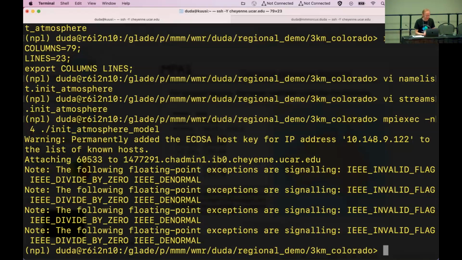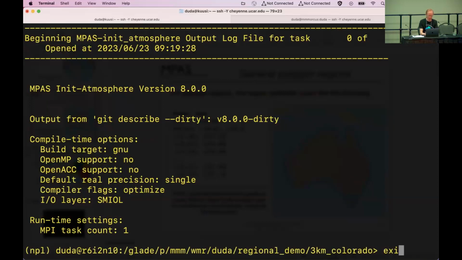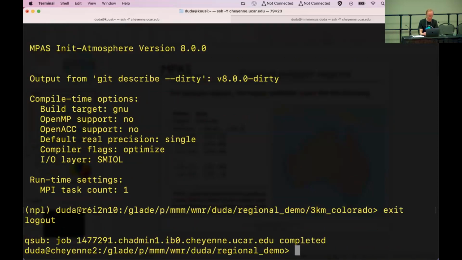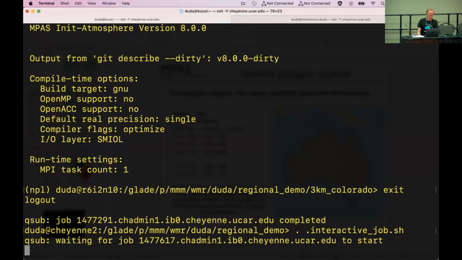Yeah. Because I'm really doubtful that this actually ran in parallel, at least based on the log file and the fact that we got that weird message, I'm just going to log out here for a second and start a new interactive session on a batch node. And hopefully it works this time. Probably with all of my frantic trying to fix the terminal, I'm sure I screwed something up. But I really want things to run in parallel from here on out. So hopefully it doesn't take long to grab a node on Cheyenne.